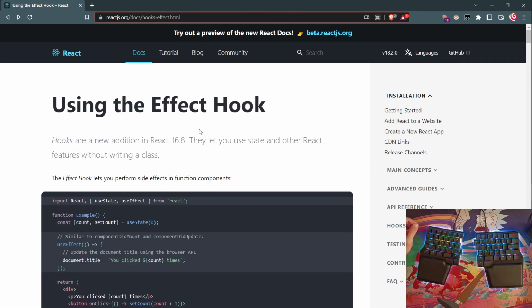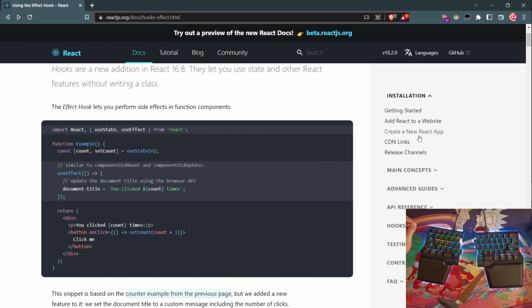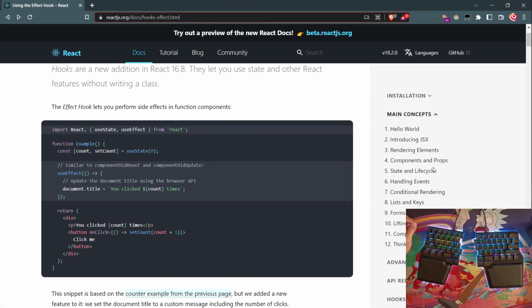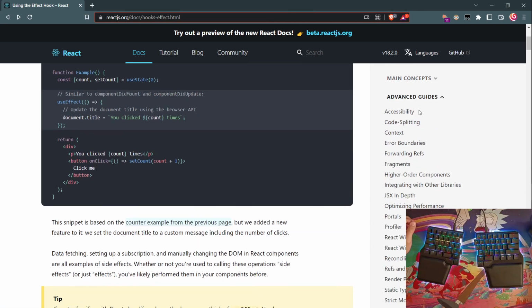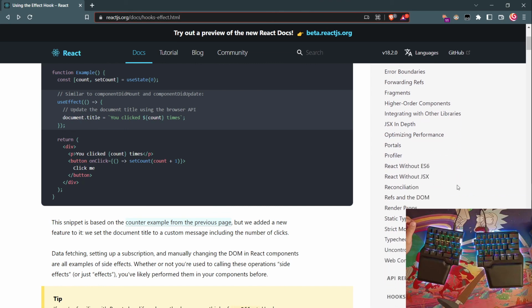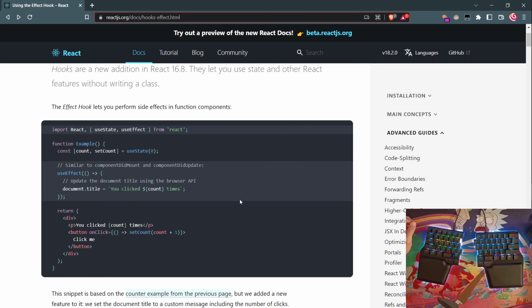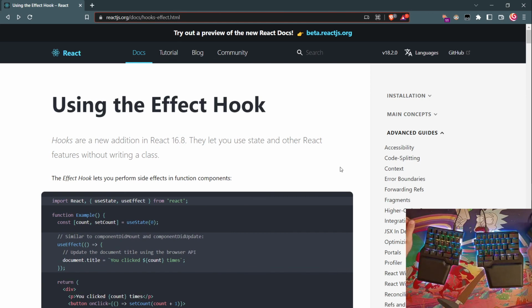Just make sure to really grasp the concept of hooks, but everything is explained in detail here. So from the main concepts, what are components, why use them. I've always used the function syntax just because it's way easier than the class syntax. And then once you're done with that, there's lots of material that you can use to expand your knowledge. So I hope this was useful.